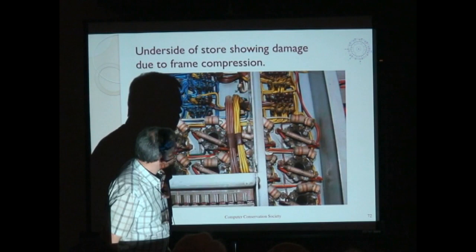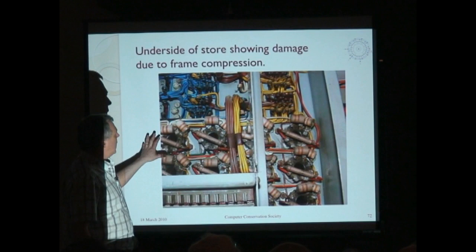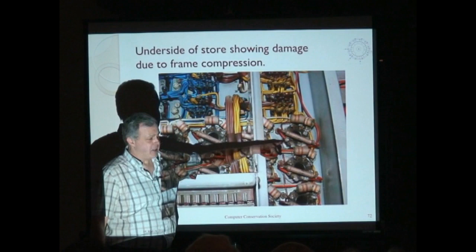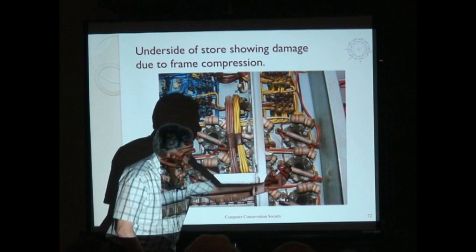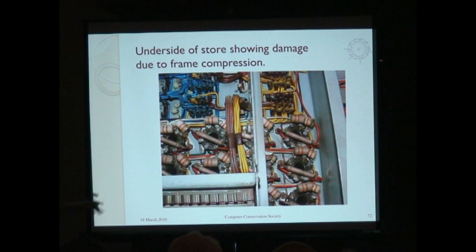Right, on the back of each Dekatron, this is probably a good time to explain the circuitry slightly. It's all repeated. The back of each Dekatron is exactly the same. You've got a 1 megohm anode resistor, and you've got two gating diodes, basically. So each of these is a diode. What we've had to do is just pull them slightly away from the base where they've been compressed, so we don't end up with shorts. I did have a short on one of the stores, which I was able to find with a low ohms meter, where I was just localizing where the short to the frame was. So that was a handy technique to use.